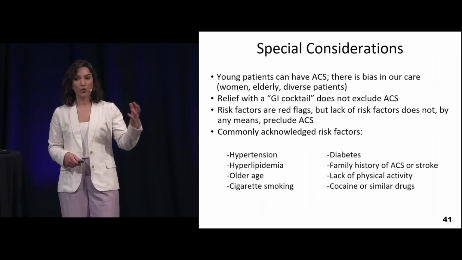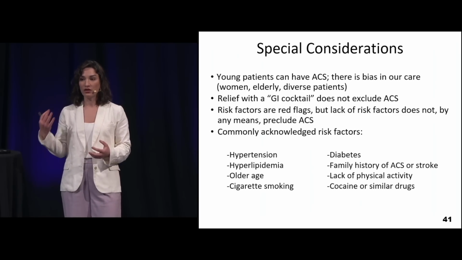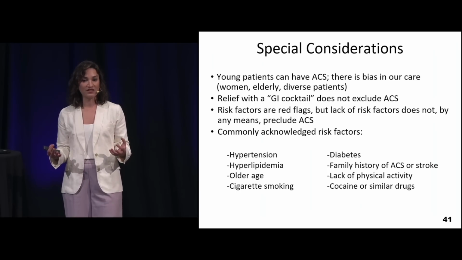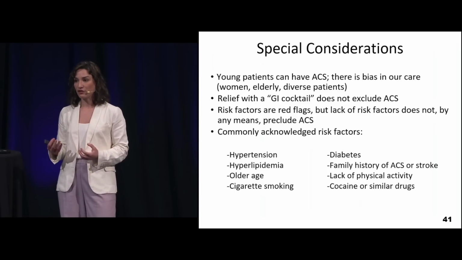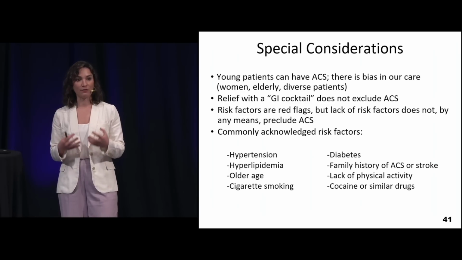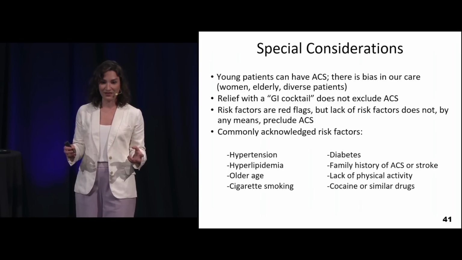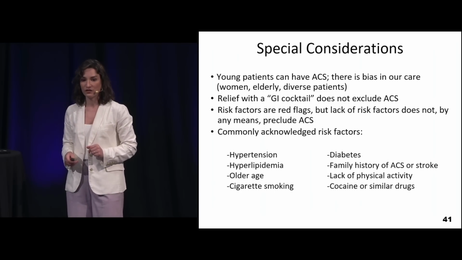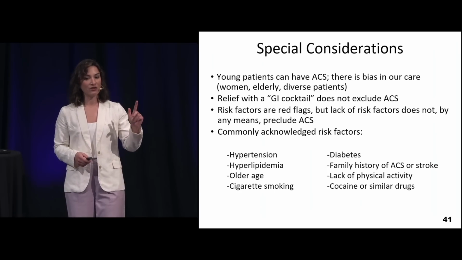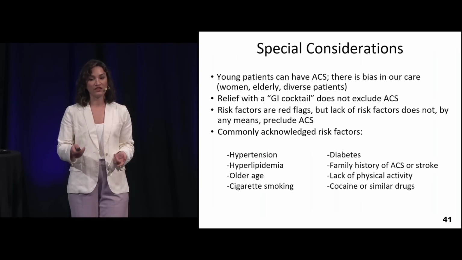Just remember, women and young people do have MIs. They do present differently. There's bias in our care, especially with women, elderly, diverse patients. Keep that in mind. People may not present classically. A GI cocktail, even if that patient has relief, does not exclude ACS. Keep in mind red flag risk factors, which are listed here.